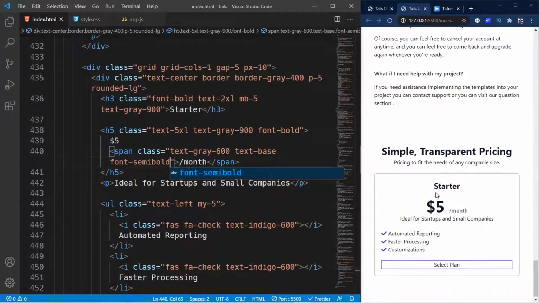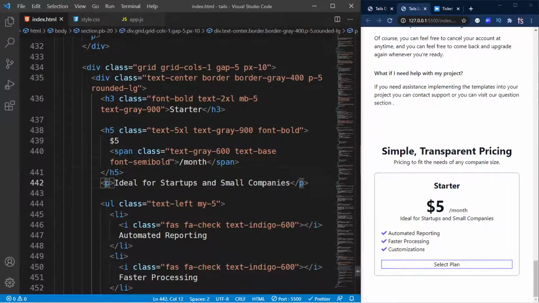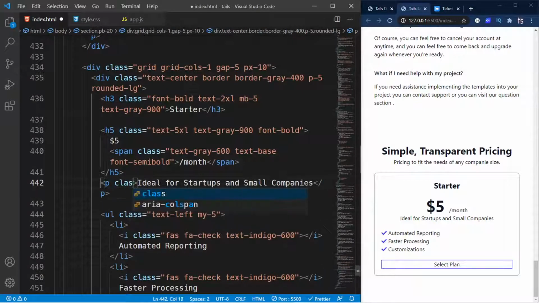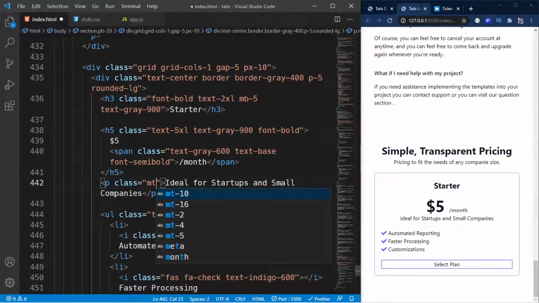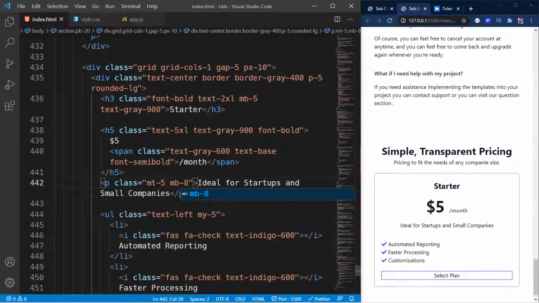That's looking nice. It's looking amazing. And then actually, what else do we need to do? Just add some margin on the top and bottom for this paragraph. So give this paragraph a class of margin top of 5 and margin bottom of 10.